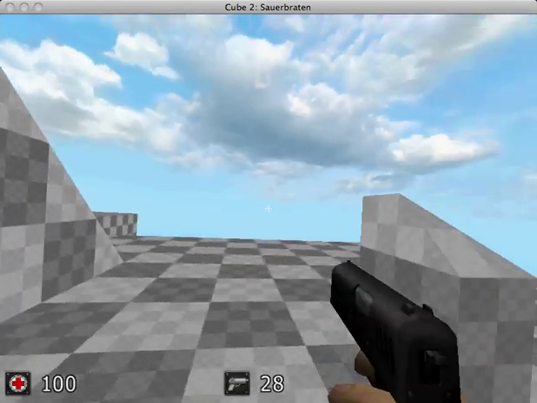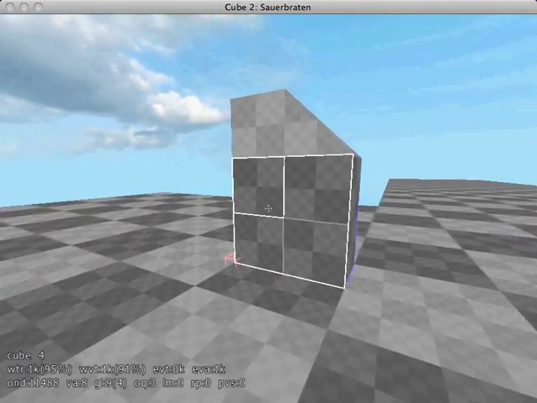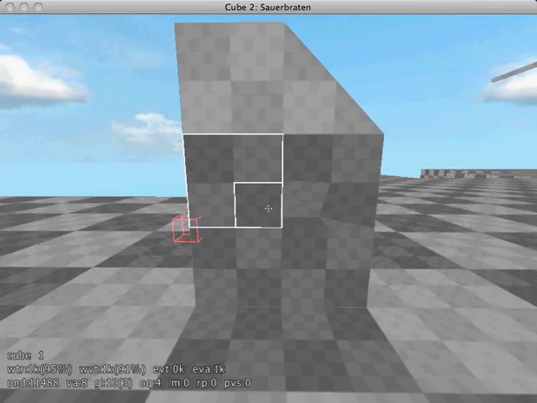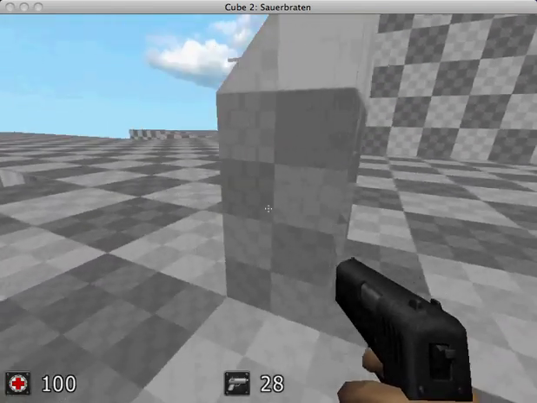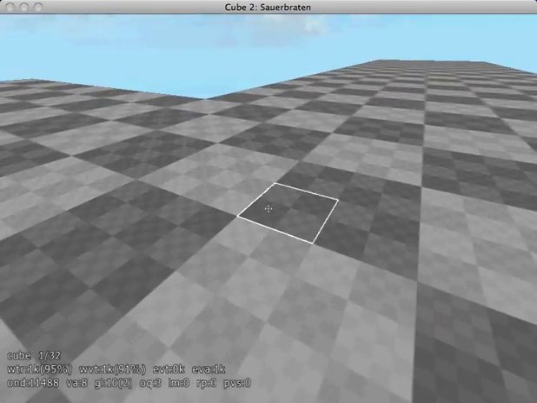One thing I like to do in some of the maps I make is select a corner all the way in, and then this one all the way in, and that one, and that one, and it makes a nice little dent. Looks kind of cool. Okay, so that's how you change your selection.